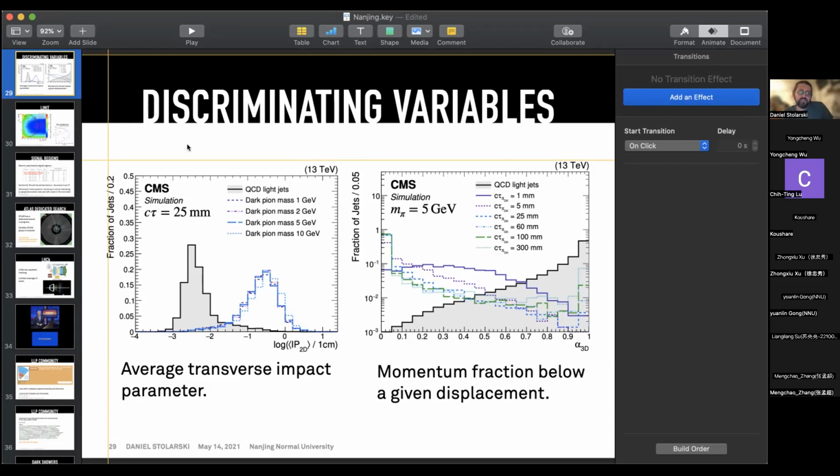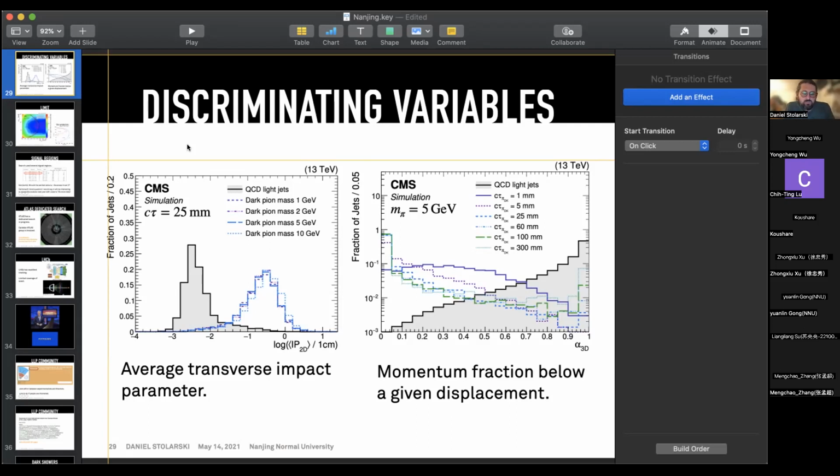That's related to my second question. Is this sensitive to how we model the dark showering? Yeah, exactly. Hopefully not too much, but I don't know how to prove that. What you can show is that if you vary the parameters in Pythia, it doesn't change the answer too much. I'm sure they did that, and we did that to some extent, and it reasonably works for these kinds of variables. But I think that's only a very incomplete answer to that question, which I don't know how to answer better.